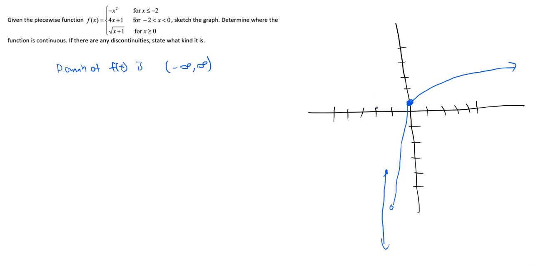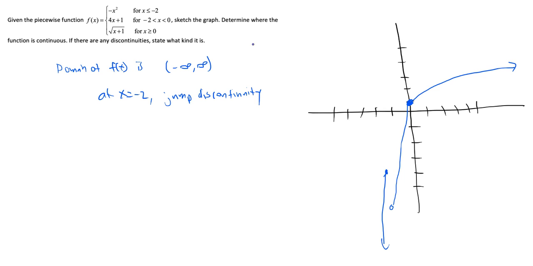Let's see. Are there any discontinuities? And there's one here. It's this one right here. What kind of discontinuity is this? At x equals -2, we call this a jump discontinuity. It's not removable. It's not like a hole, but this would be a jump discontinuity. It's not a removable discontinuity because actually it's a closed circle. So there's only one point here where our graph is not continuous.